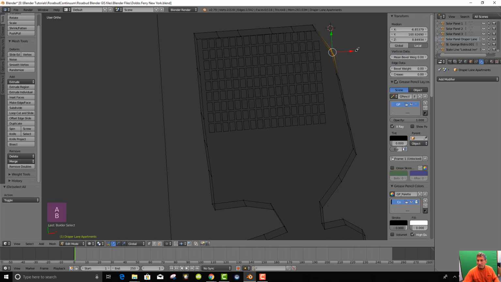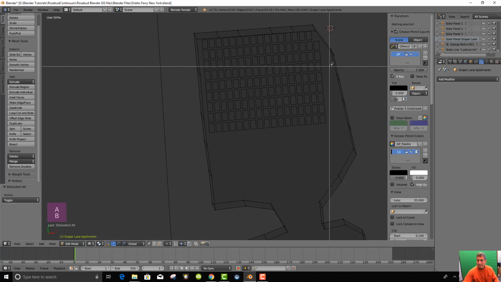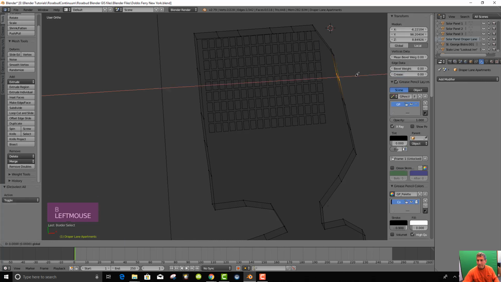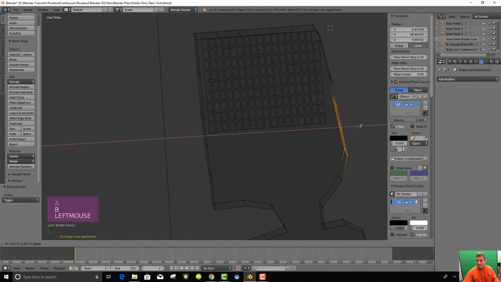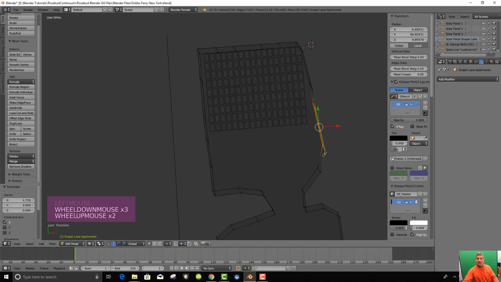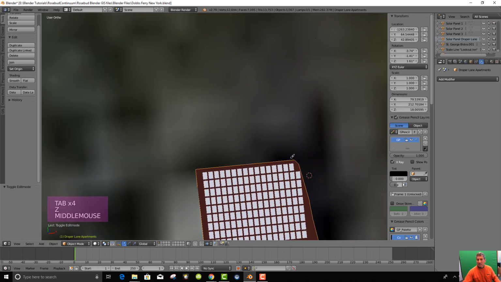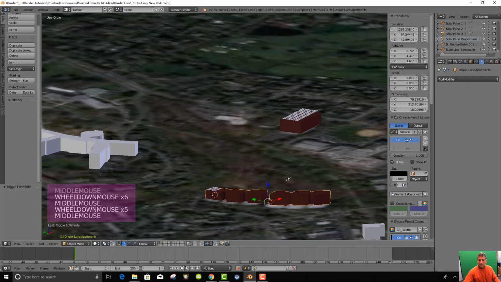It depends on how accurate a model you're trying to make. So that's something that you can debate to your heart's content, how you want to do that. But there we are, solar panels on the roof.